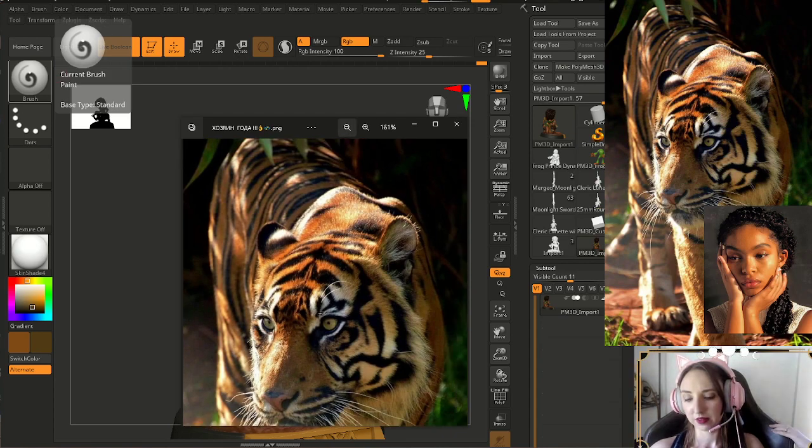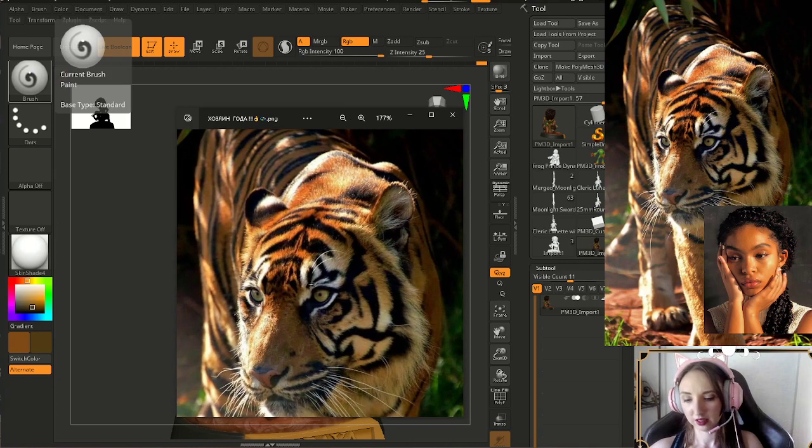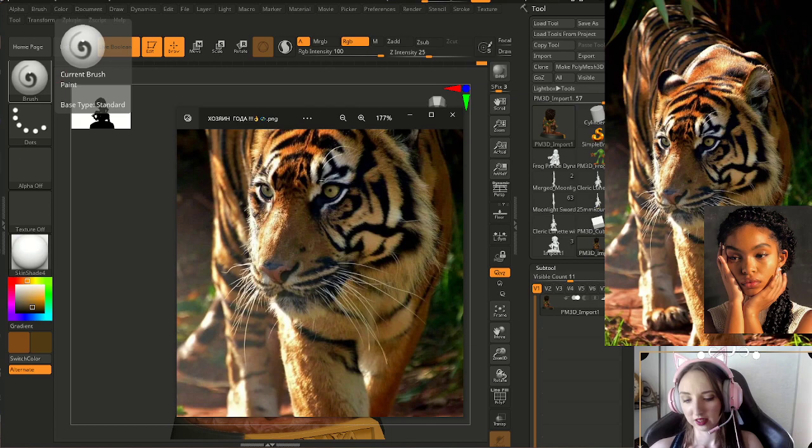I don't think you're going to mess it up. I think it's silly, I don't know why you ever worry about messing something up, particularly in ZBrush, which has an undo button. So I don't get it.